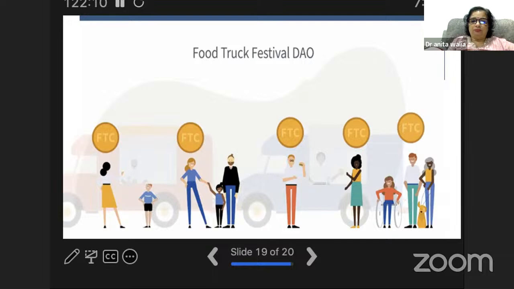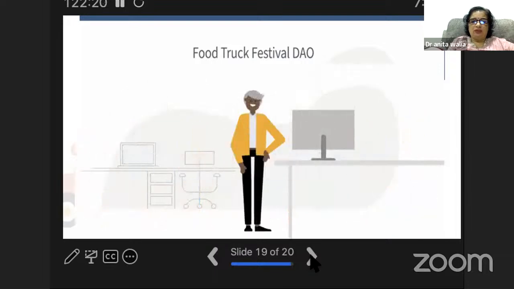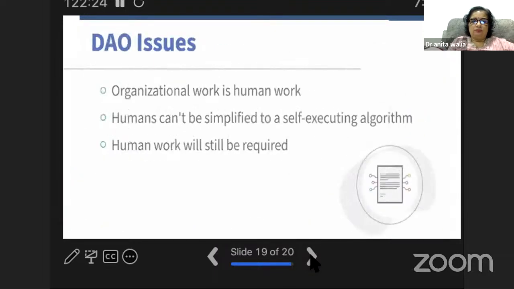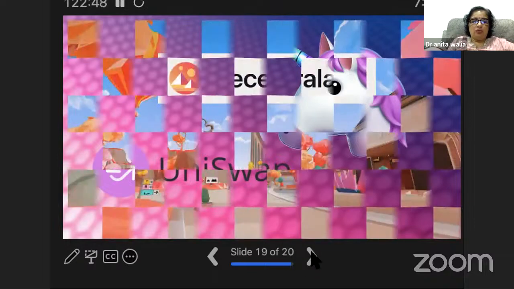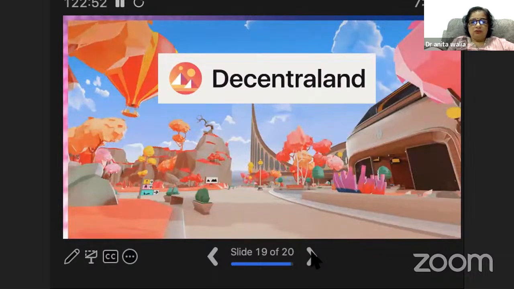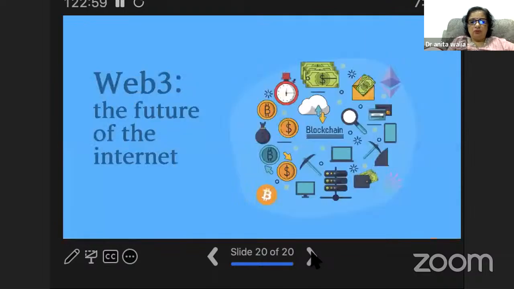When we are talking about DAOs, I will just give you some examples. One of the most important DAOs which I came across was Uniswap. I'll just show you that. Uniswap is a community-based decentralized exchange on the Ethereum network. Then there is also one more called Decentraland, which is very common for the metaverse virtual world, where people are buying virtual assets. They're buying space on Decentraland, and these are administered by a DAO. You can go and play games, and you can do a lot of things. It creates a metaverse environment for you.